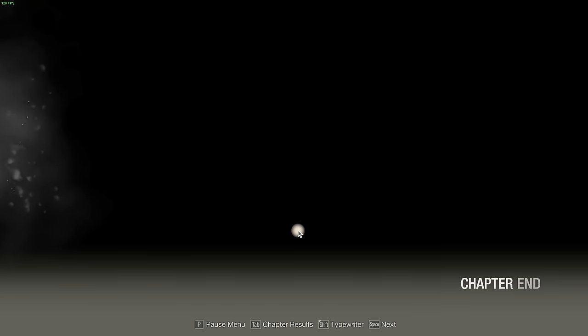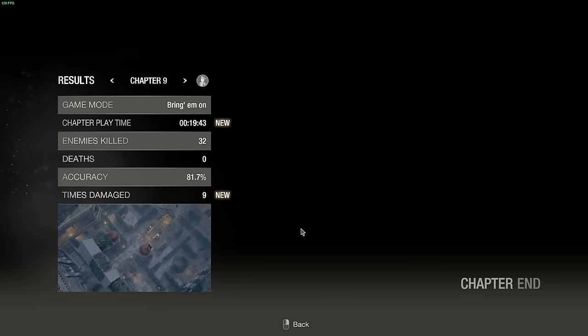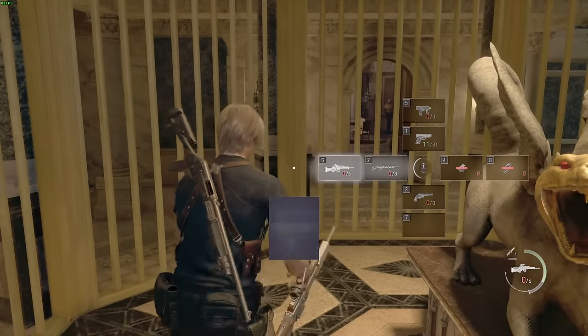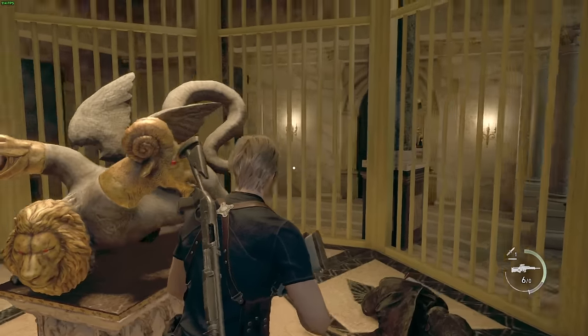Our total time for this chapter was 19 minutes 43 seconds, which I honestly thought wasn't too slow considering how much we had to do, but with the exception of chapter 8, these chapters were really starting to feel like they were getting longer. To start off chapter 10, we were plunged straight into action when we picked back up as Leon by the 3-headed statue.